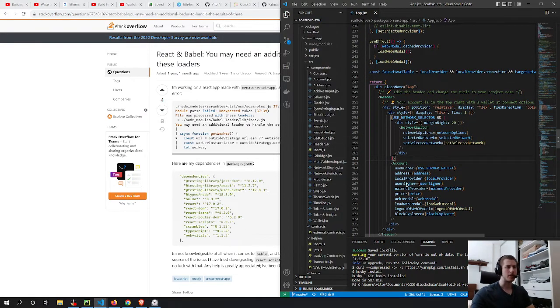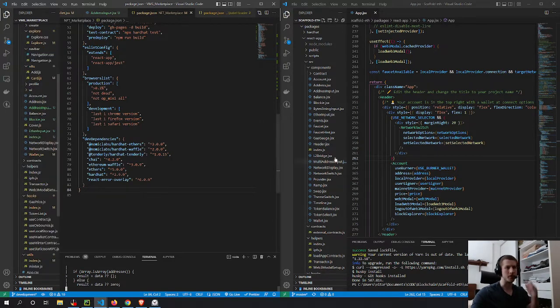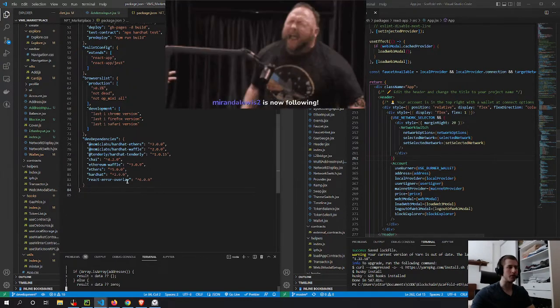The biggest issue is that all the components are nested one into the other. So I had to put a bunch of components from the other project into this one. And then all these other components require a bunch of different libraries as well, so I had to install a bunch of them that I didn't have here. And then a bunch of them gave me some problems.